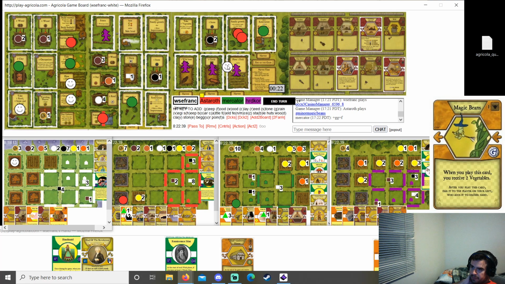Food worth anything here? Let's take a vegetable for a point. Reed for the BMW was also an option, but vegetable is good. So I'm eating 2 sheep, puts me at 7 food. Eat 2 clay puts me at 10. Yep.